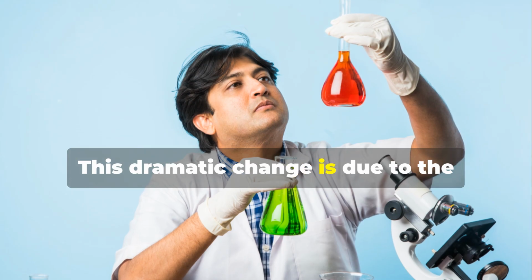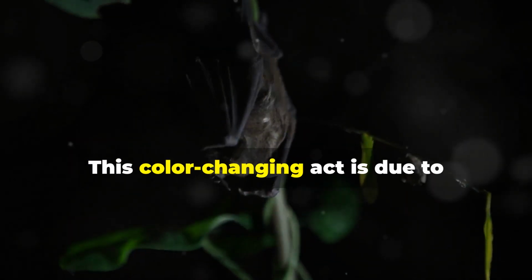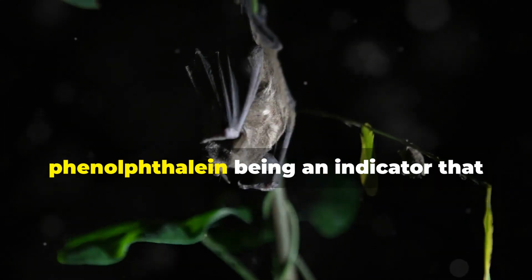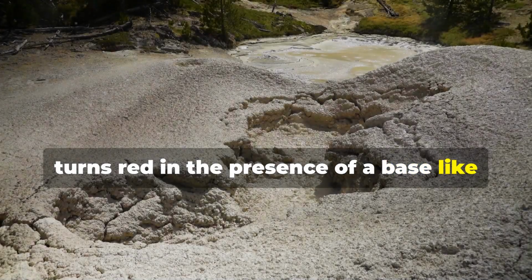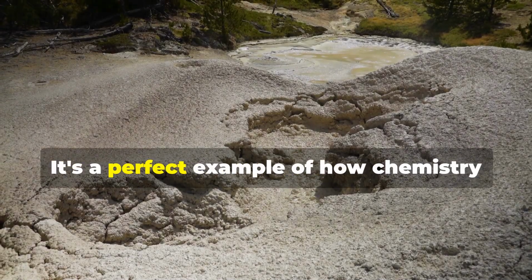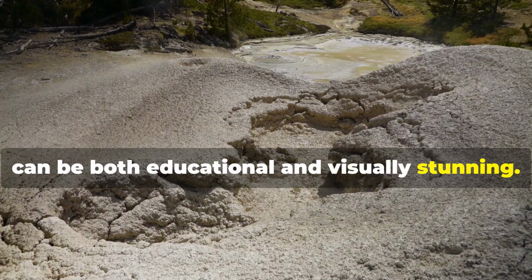This dramatic change is due to the phenolphthalein reacting with the sodium hydroxide. This color-changing act is due to phenolphthalein being an indicator that turns red in the presence of a base like sodium hydroxide. It's a perfect example of how chemistry can be both educational and visually stunning.